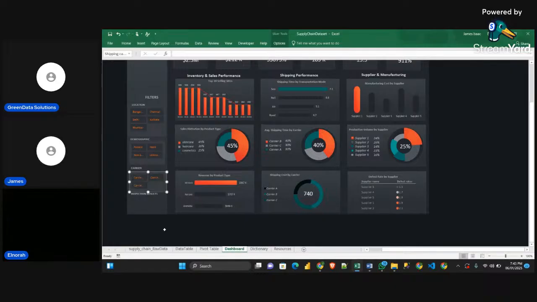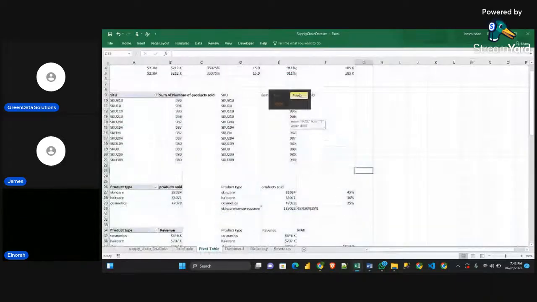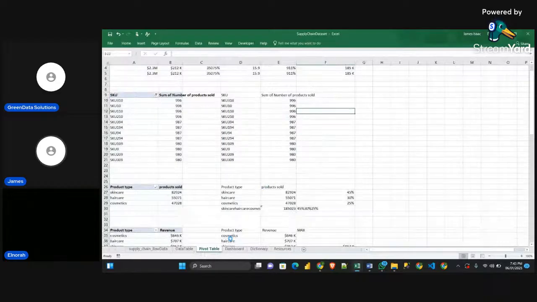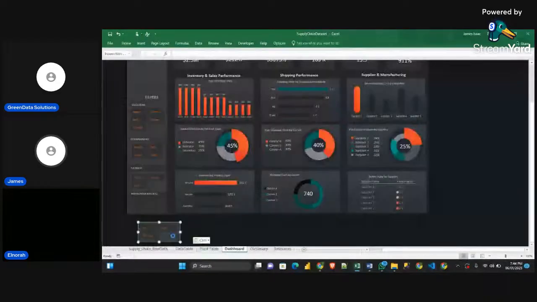Okay. You can just align it to show properly. Okay. And back to pivot table. Cut the last one, dashboard, paste, and reduce.